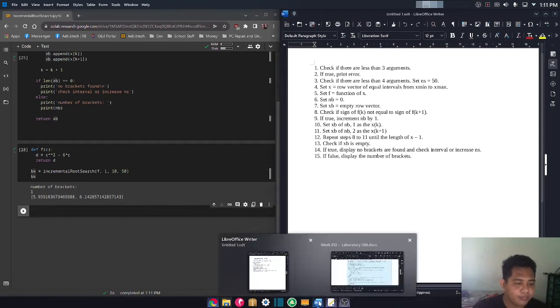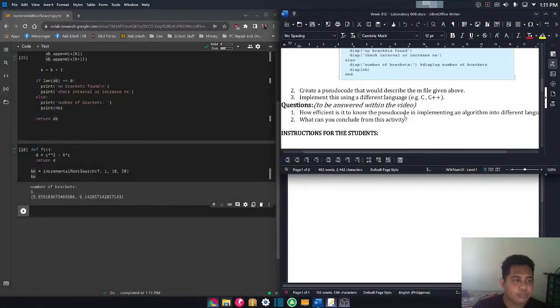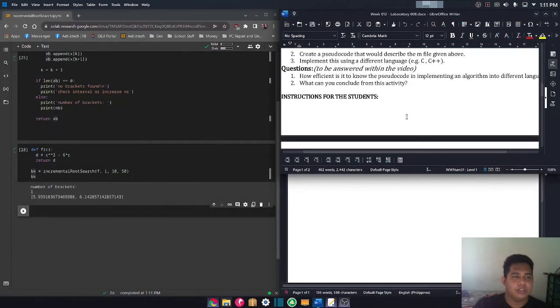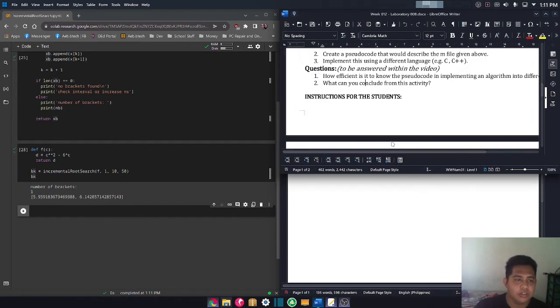And how efficient is it to know the pseudocode in implementing an algorithm into different languages? It is efficient for a programmer to know the pseudocode because it allows the programmer to have an idea which steps to take when implementing it into another language.